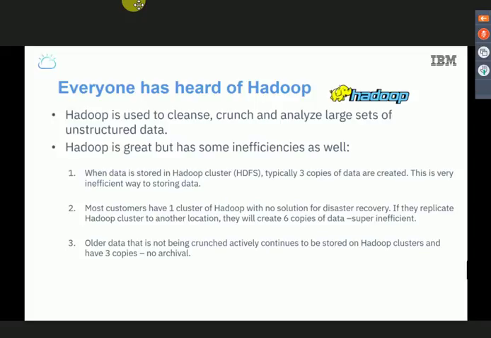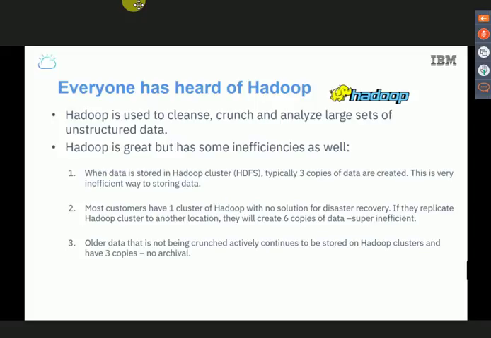Hadoop is great for what it's designed for, but I would say it's in early stages and efficiency is an issue. Let's talk about what those are. So most of you probably would be familiar that Hadoop by design would store 3 copies of the data on the Hadoop cluster, HDFS. You can change that, it's configurable, but most HDFS implementations I have seen would have 3 copies. Mind you, it is not for the resilience purpose. These 3 copies are not designed to protect data. They simply create 3 copies to be able to crunch the data more effectively.